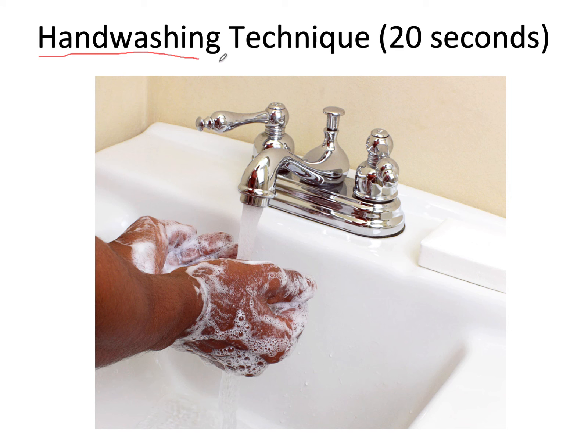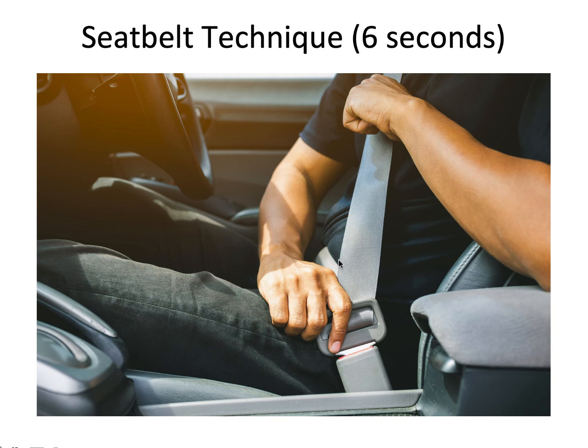Mindful hand washing. That can be your practice. As you do this, let your inner dialogue be soft in the background, and instead listen to the sound outside of you, like the water. Look at the soap bubbles. Feel the slippery textures. Pay attention maybe to fragrances of soaps, the feel of the faucet as you turn it on and off, the feel of water running down your hand for that second right before you dry your hands. You could practice being mindful of putting on your seatbelt — even quicker. Instead of buckling while you turn on the ignition, put all of your attention on putting on your seatbelt. Notice the interplay of tension and relaxation, holding the strap hot and cold in your hands based on the temperatures around you, and the combination of both effort and ease.